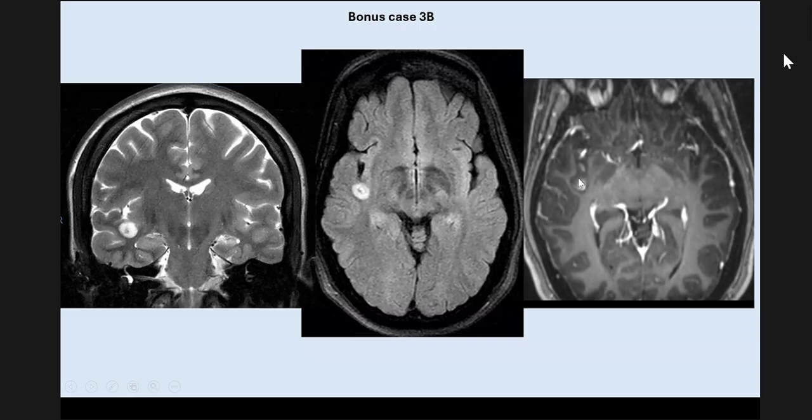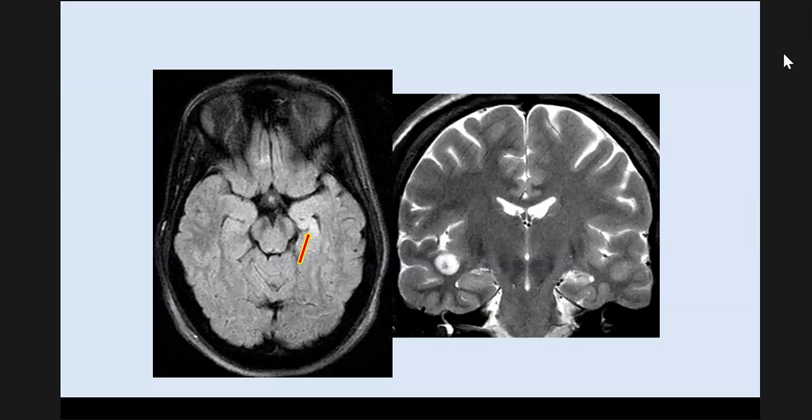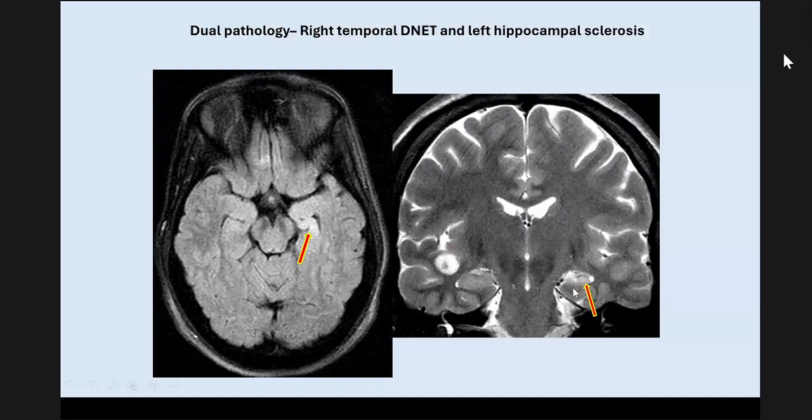But again, is that the end of story? The patient, of course, had refractory epilepsy on multiple drugs and was being considered for surgery. Patient went on to have surgery of this tumor. But even before that, it's important to review the scan properly and to look for any other abnormality. And the patient did have a left mesial temporal abnormality as well, in the form of hippocampal sclerosis. So you've got a tumor in the right temporal lobe, and also left hippocampal sclerosis.